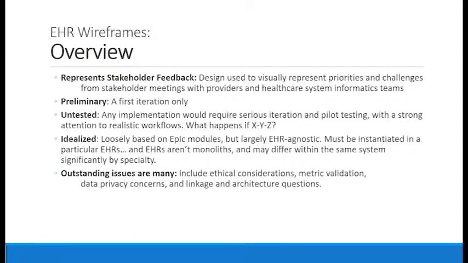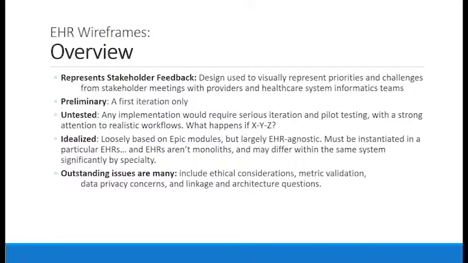What we did was take the stakeholder feedback from these meetings and try to operationalize it in a visual way. It's really tough to say, I want to see a yellow, red, green light, and then, okay, I'll put that on something, and let's give you some real feedback. I'd also say we're taking this feedback and making something with it, but it's really the first iteration. We did some tuning of this first iteration, but it hasn't been tested or rolled out, and there have been no workflow conversations. How do you actually use this in the clinic? All conversations that have to happen later.